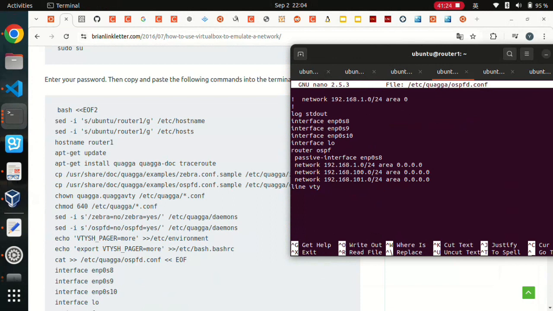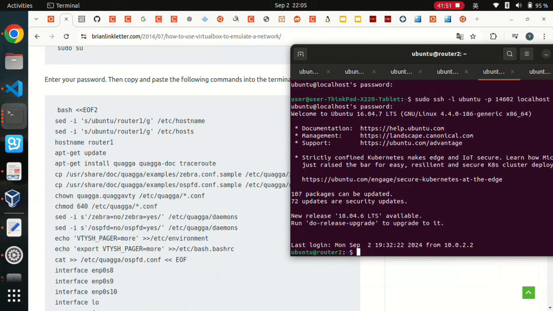We can see I have already connected the 3 different subnets together, like the function of a router, and I have set the passive interface because this interface is connected to the PC, not the router.